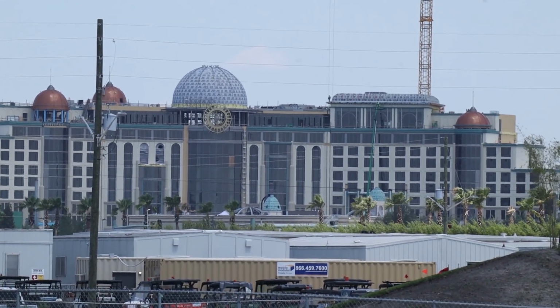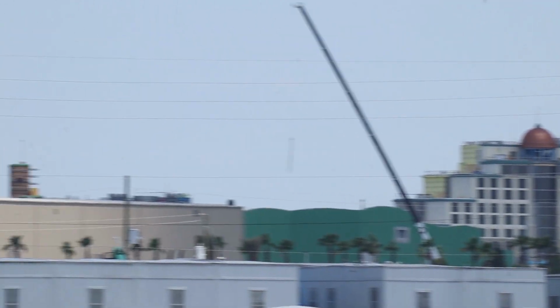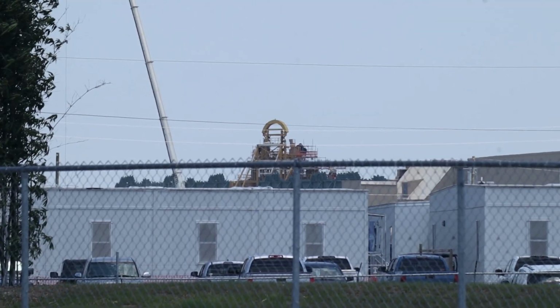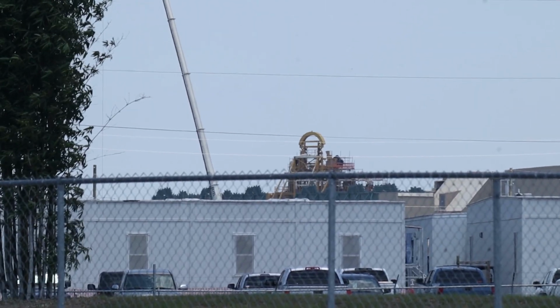It looks really beautiful. They're still working on that dome. It should be staged behind it. And you can see Mount Beanpole to the left, and some of Bowser's Castle. From the roadside view, you also get another view of Donkey Kong. But we're about to get a closer look at that.